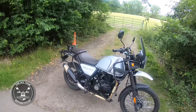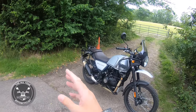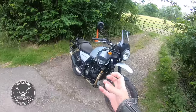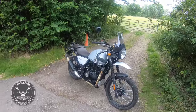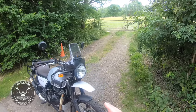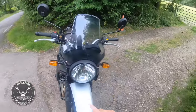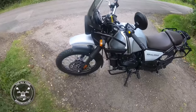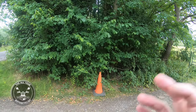Though, if you wanted to carry stuff, you get stuff to go on the front here. Marvellous. The exhaust, it's just all discoloured. It's supposed to be like that. Spoke wheels, sump guard, big single cylinder, 410 cc's, 411 cc's, whatever it is. ABS, obviously. Mickey Mouse mirrors, nice round headlamp. Halogen, obviously not LED. So I don't know what that little light underneath is. That might be LED, is it? Looks like it could be. I'd have to ask, or you can ask. Yeah, brilliant. And of course, the sorting cone.